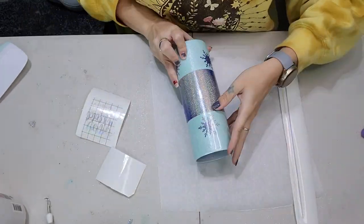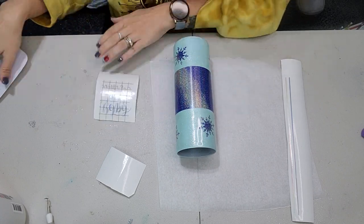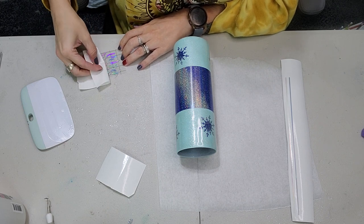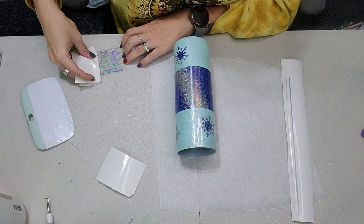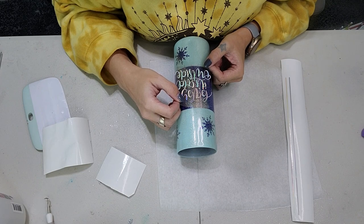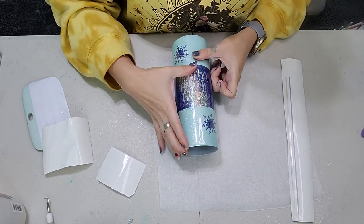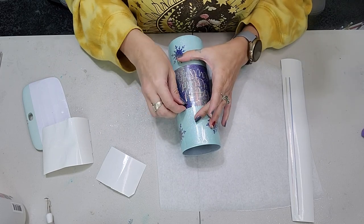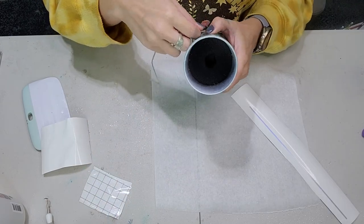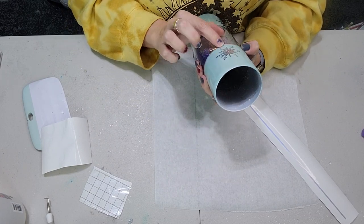I did add one coat of epoxy over top of this, and once that is cured and ready to go, we are ready for our decals. We are adding 'Baby It's Cold Outside' to the middle, and I also have some vinyl striping. I'm just trying to figure out exactly which spot I'd like the main decal to be, then applying it right in the middle. I like to bend the decal slightly so the middle sticks first and then work my way out to the edges. I did find this decal on Cricut Design Space.